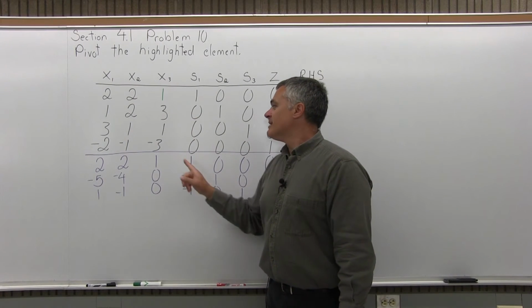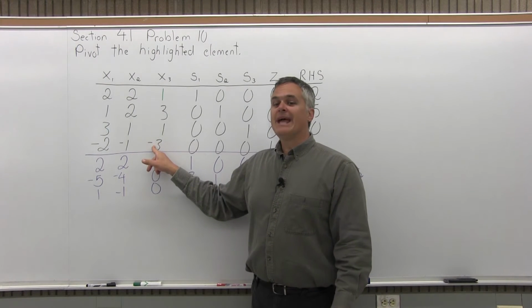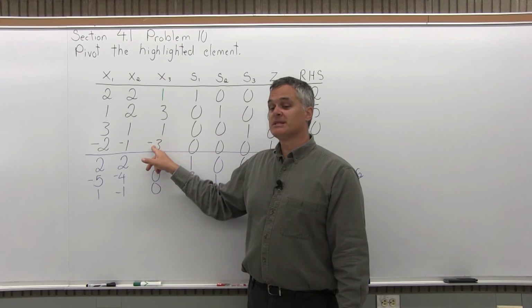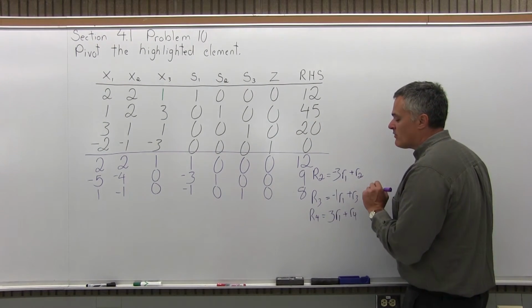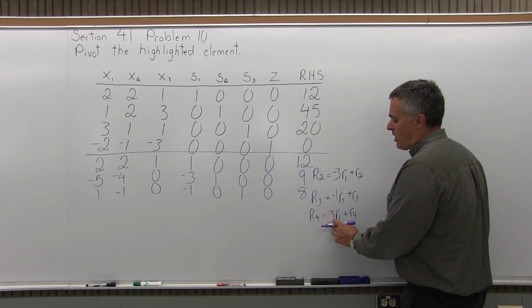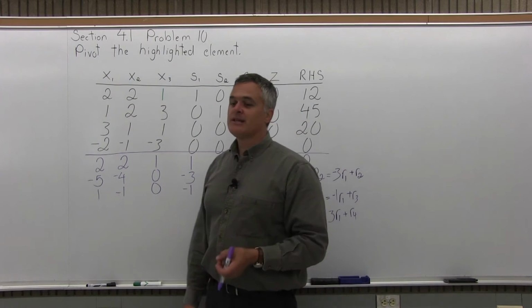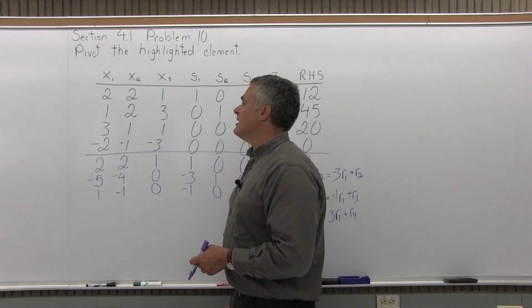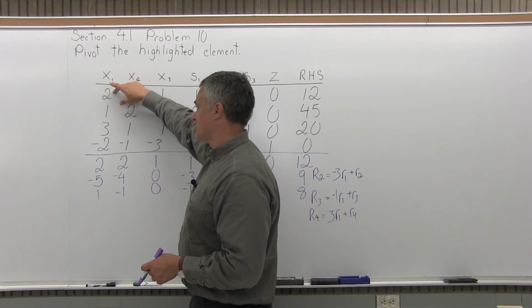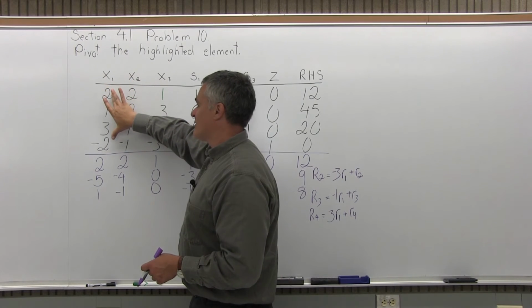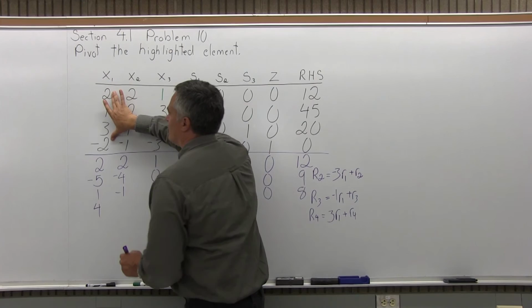And I'm going to multiply times the same number but opposite sign as what's becoming a 0. What's becoming a 0 is a negative 3. So same number, opposite sign as negative 3 is positive 3. So the equation I'm going to use to make my new row 4 is row 4 equals positive 3 times row 1 plus row 4. And I'm going to apply that to every value in my old row 4. So first column, positive 3 times row 1 is 3 times 2, which is 6. Added to row 4, so I'm going to add 6 and negative 2. 6 and negative 2 is positive 4.